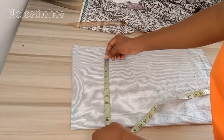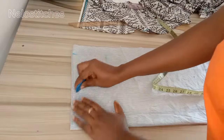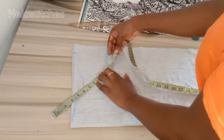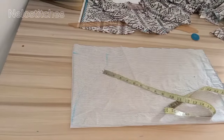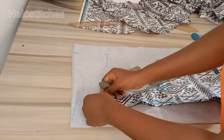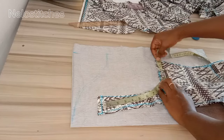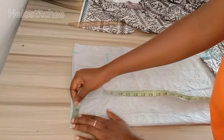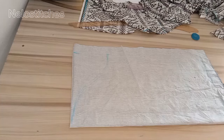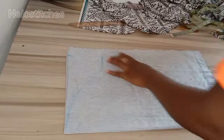This way you're going to have a perfect fit for your armhole. Okay, so you curve. And then here I'm going to mark the same 11 also. So I'm going to curve this way. I'll measure it to cross-check if it corresponds with my sleeve. What I have here is 13. I'm going to get this to measure. Okay, I'll measure from this point here. And I have 14, so it's not bad. This is 13 and I have 14, so I can decide to use every other part. Just use everything like this.